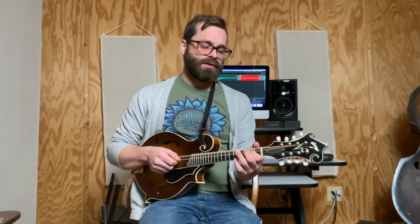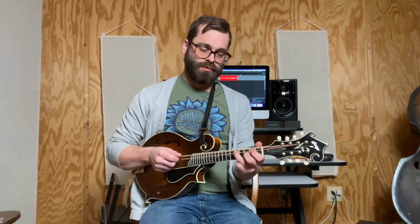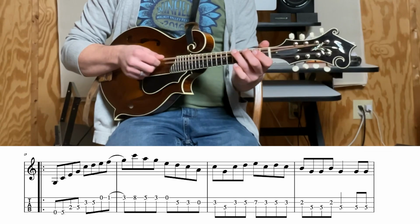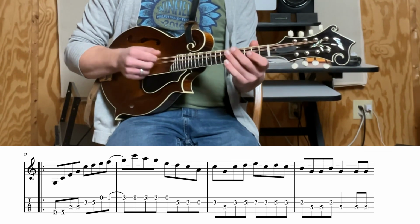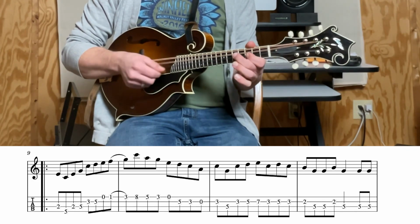One slight alternate option that I like to do in the B section on that opening lick is just to change the first note from an E to a low G. So instead of having, you could do, which seems like a small difference, but it kind of makes it feel bigger. So that lick with the open G to start it, versus with the E. But either will work, they're both chord tones in C.